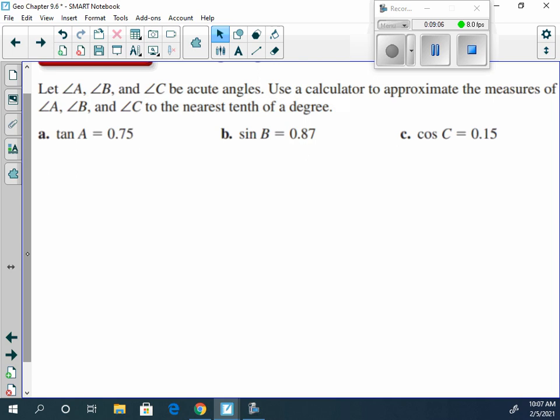Now, when we looked at tangent, sine, and cosine the other day, we found that if I had sine of 45 degrees, it gave me a fraction. I could find it as a fraction and as a decimal, yes, for the side lengths. So what we're really looking at here is tangent of A equals 0.75. So the opposite over the adjacent came out to be 0.75. Well, if I want to know the angle, we can use these inverses. There's tangent of A.